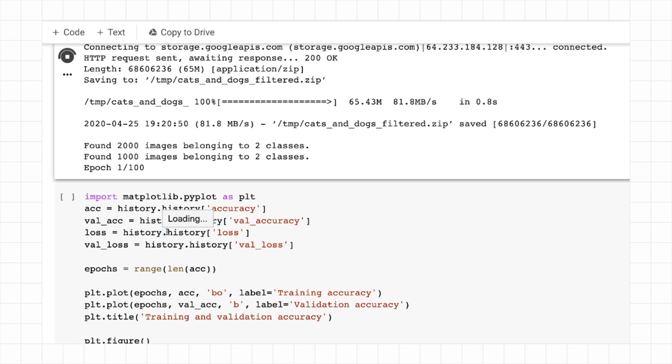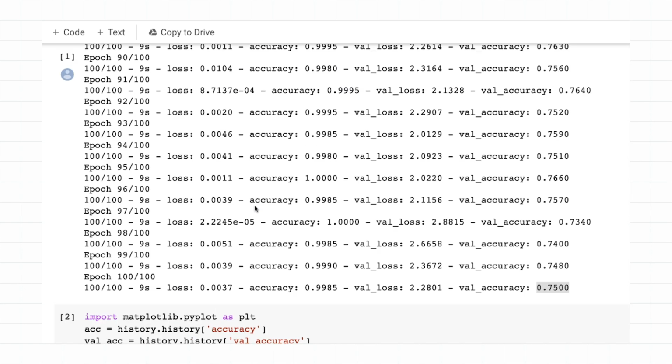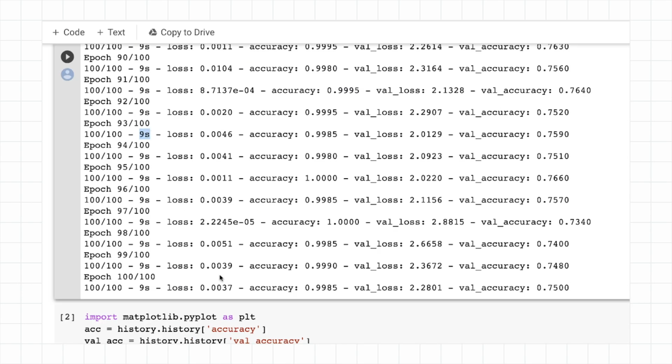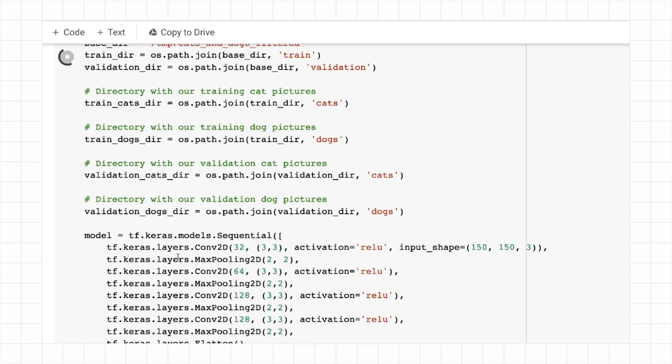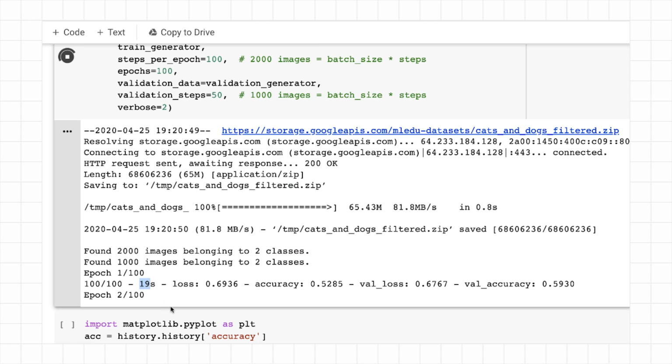One thing you'll notice is that the training is a little bit slower this time because it's doing the image augmentation on the thousands of images. While earlier, if I go back, we'll see our epochs were taking about 9 seconds. This time round, even though we have 100 epochs, it's a little bit slower. It's taking about 19 seconds, so we've a little bit over doubled the training time because of the fact that we're doing all of that image augmentation.